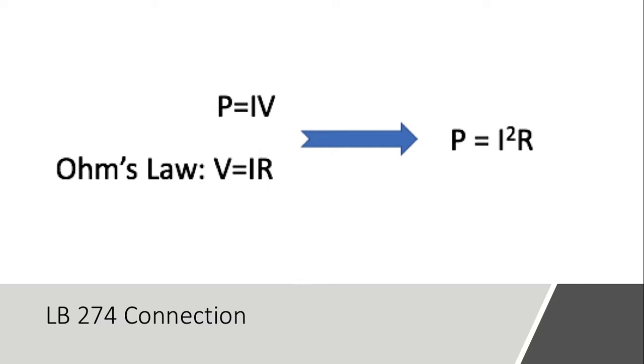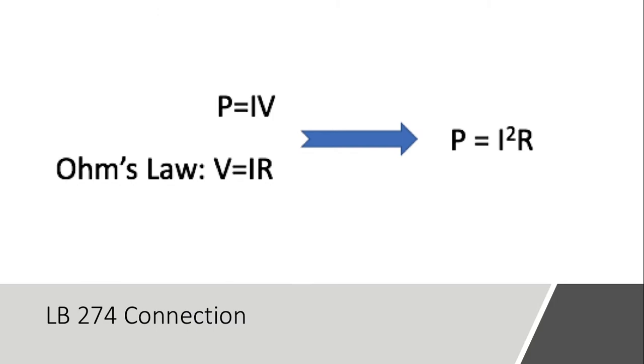Because electricity has to travel a far distance, even transmission lines made out of efficient conductors will have some resistance which adds up over a long distance. As we see with Ohm's law, a larger distance and larger resistance means that there is a larger drop in voltage from the beginning to the end of the line. When plugged into P equals IV, we can see that this also results in less power.